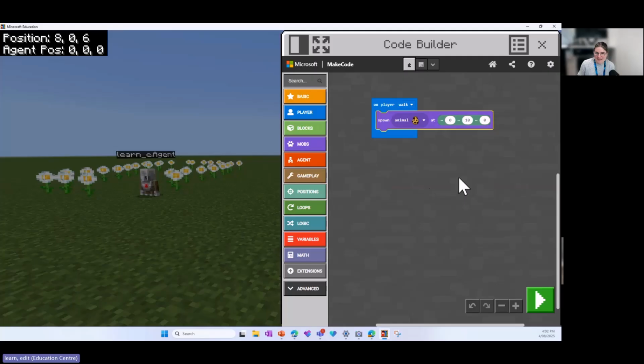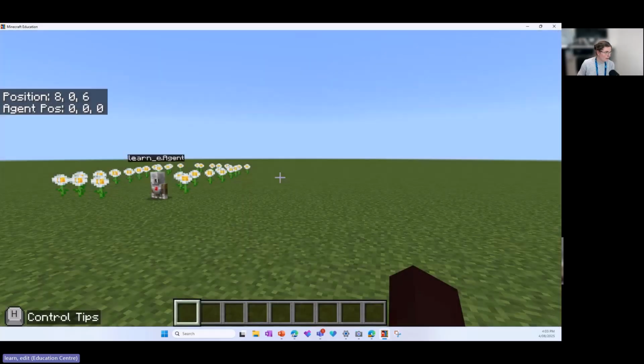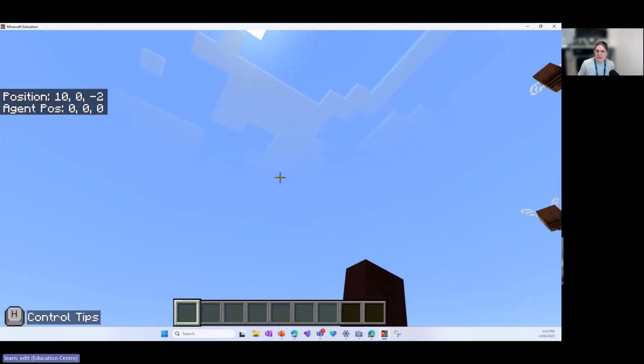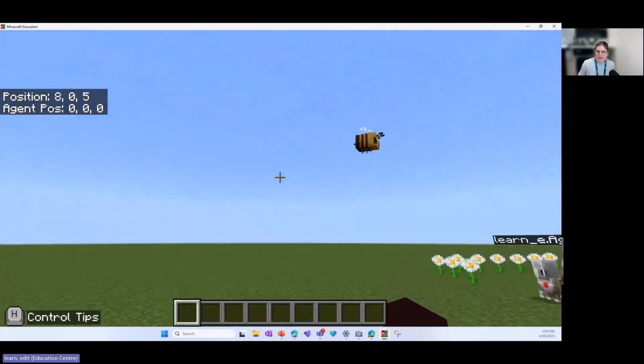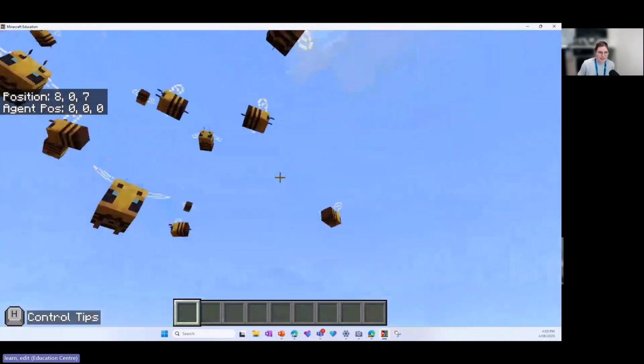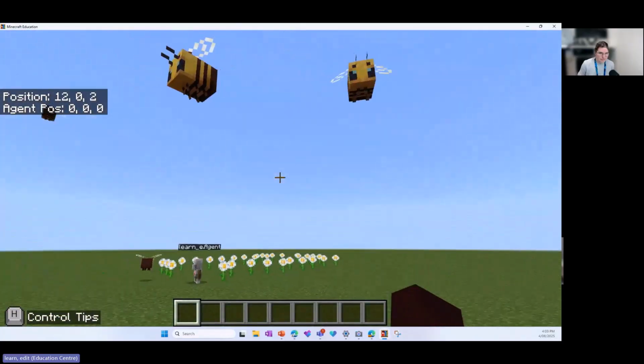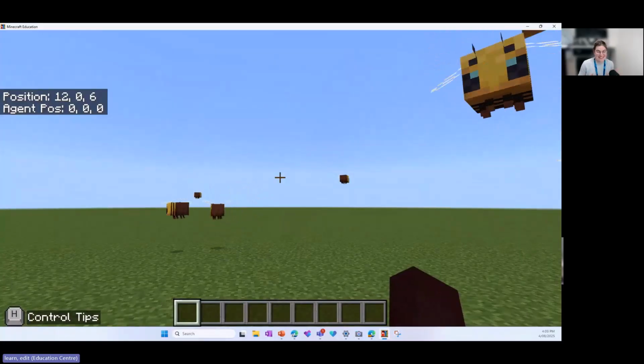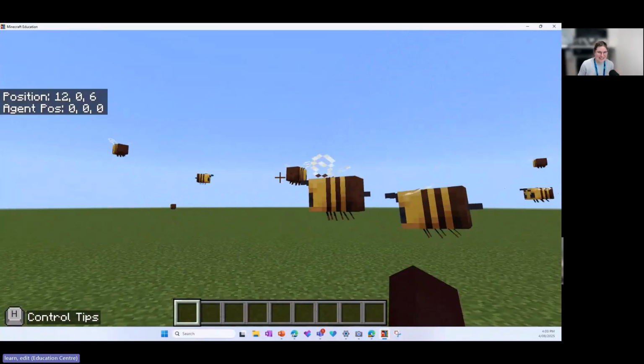Let's do bees. And again, if I press play now and I do some walking and I look up, you can see I've got a whole lot of bees. So hopefully now everyone has done the first two lots of codes.